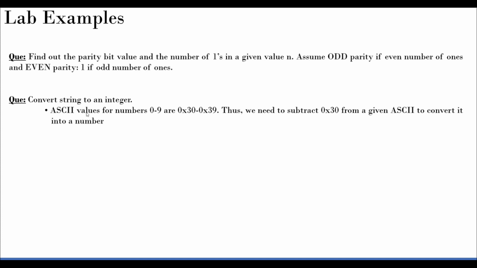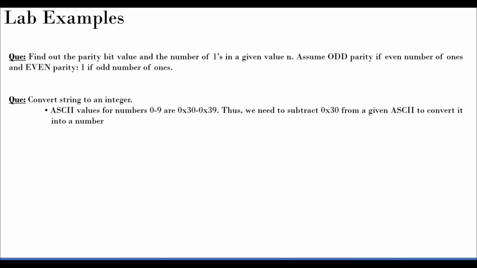Then of course, convert string to an integer. This is a very interesting experiment, because the keyboard that you have in your laptop or the desktop attachment has letters, and all the letters and the numbers have an ASCII value associated with them. Whenever you press the keyboard, the system understands it by some ASCII number, so it gets converted to some number. That's the one you are going to do in the last experiment in the lab. With that, the lecture on the instruction set is over.